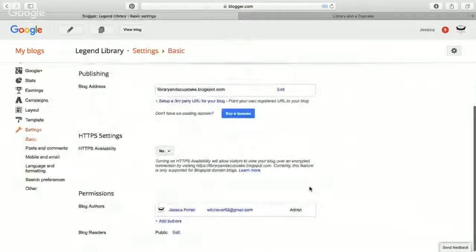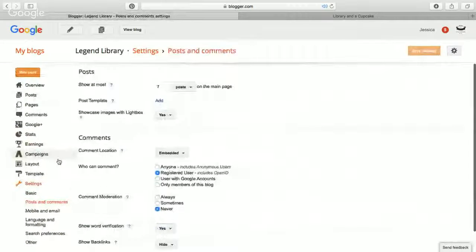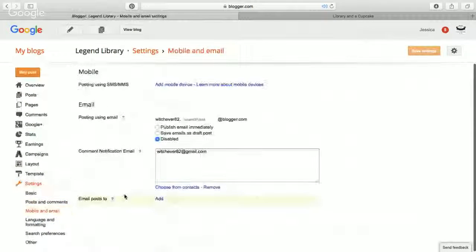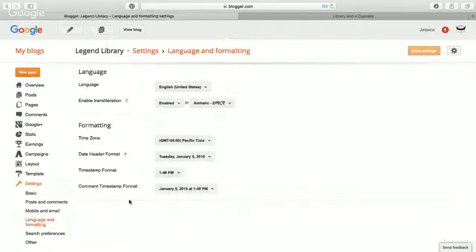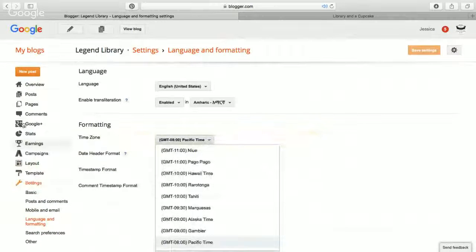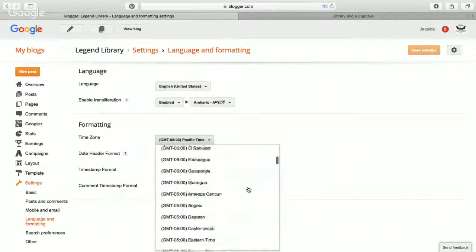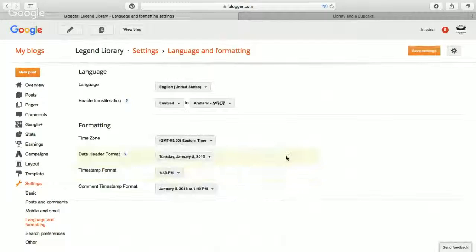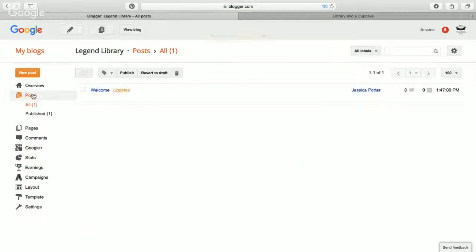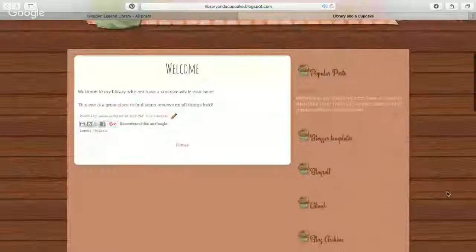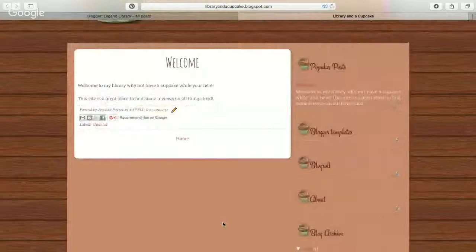If you're not in Pacific time zone and you want to change it, I know there's a way on here somewhere. Oh, here it is. You just need to go through to template or settings, then language and formatting, and then just find your time zone. Make sure you click save. When you get into doing tours and stuff, you want to make sure it's in the right time zone, or that is not going to help you very much.